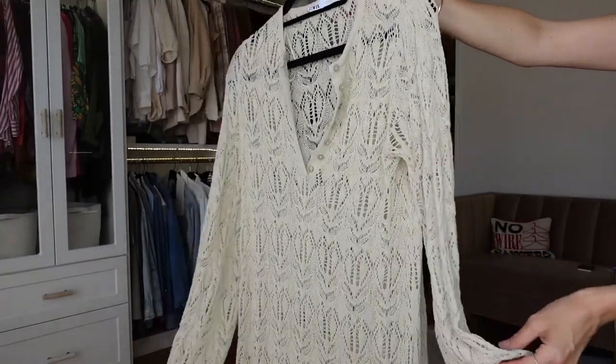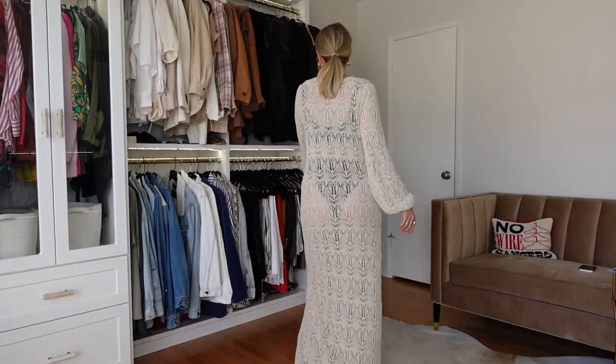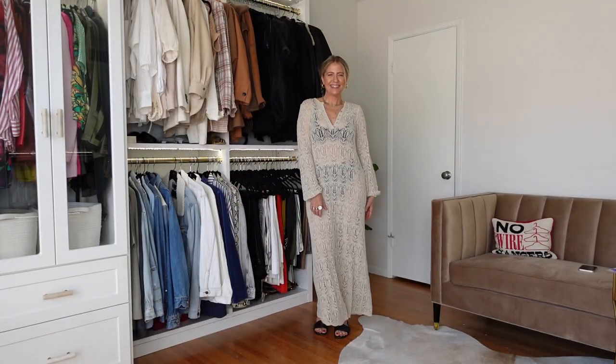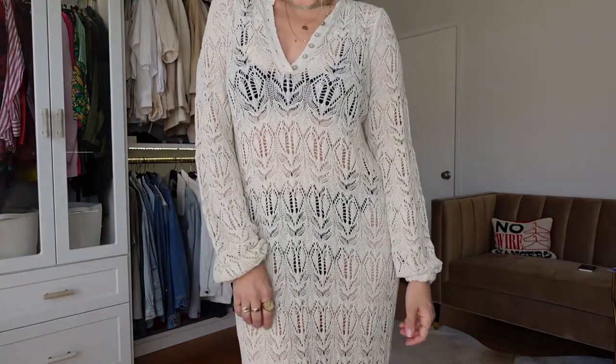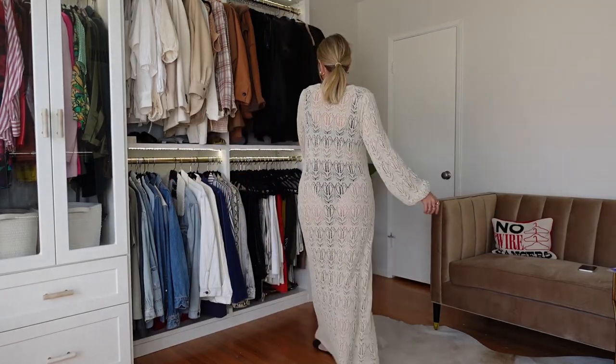Now let's talk about crochet. Typically with a light-colored crochet dress you'd find a slip in your skin color or white, but I suggest adding serious contrast by pairing a black swimsuit under a light-colored crochet dress — or top, it works as a top too. This adds a little edge. Pull it together with black sandals. It feels very stylized and out of the norm, which makes it really cool. Do you prefer this look or going safe with a skin-tone slip underneath?